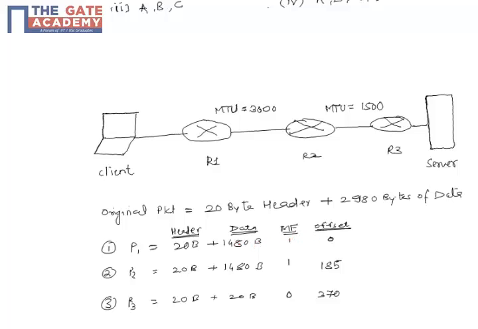the data in this fragment starts at offset 0 relative to the original packet. Similarly, the offset for the second fragment is 185 because the data in this fragment starts at an offset of 185 into 8, which is equivalent to 1480 relative to the original packet. Similarly for the third fragment. So as can be seen from this, the offset field can also change during the routing process.